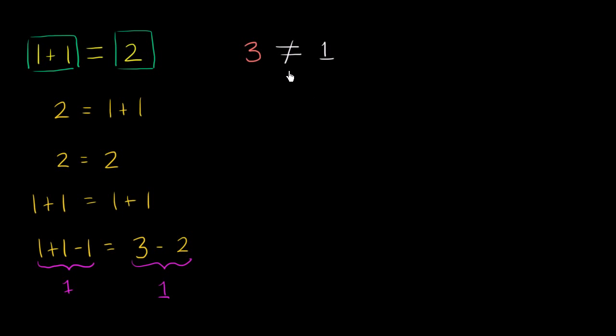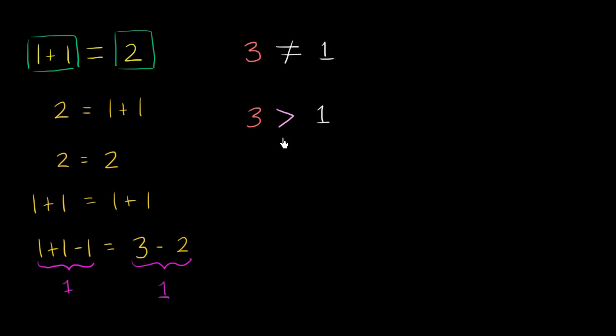But let's say I want to figure out which one is larger and which one is smaller. So if I want to have some symbol where I can state which of these is larger, the symbol for doing that is the greater than symbol. This literally would be read as 3 is greater than 1. 3 is a larger quantity.